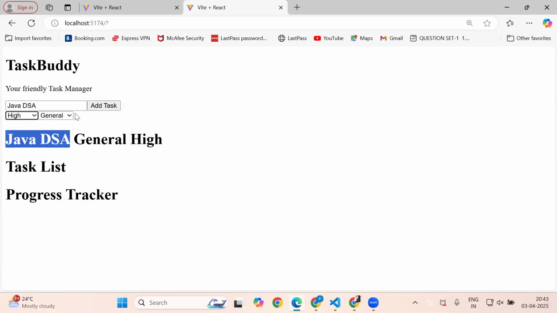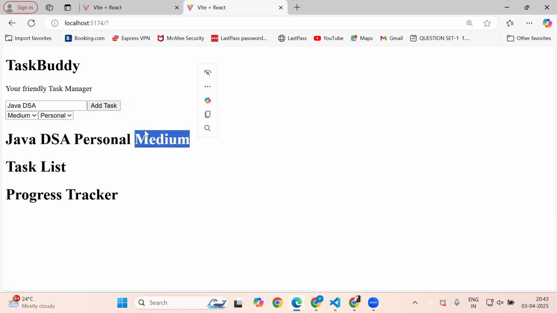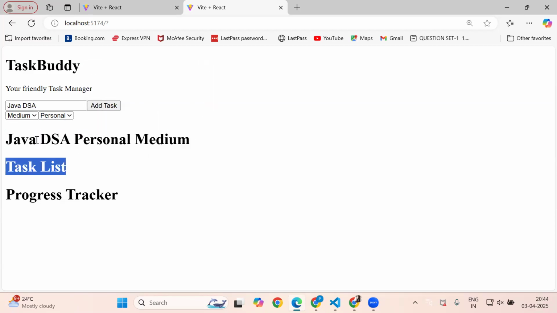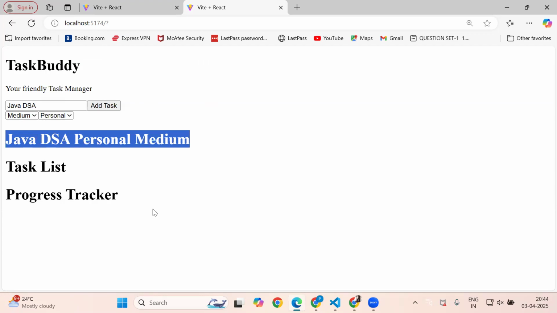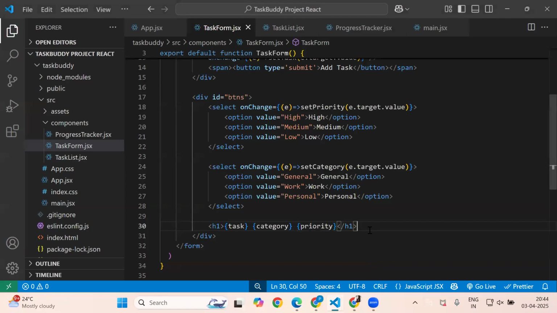So can you see? High. I will change the category to personal. See. So the current category we are collecting into the category variable, the current priority into the priority variable, and the current task into the task variable. All are state variables. And when a state variable updates, React will re-render the component to display the updated value.